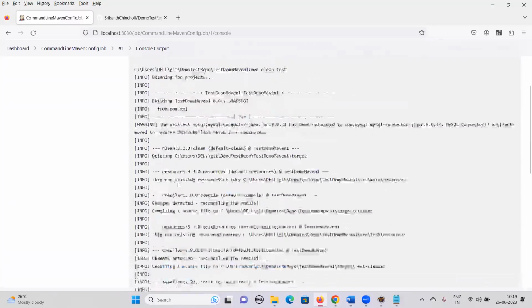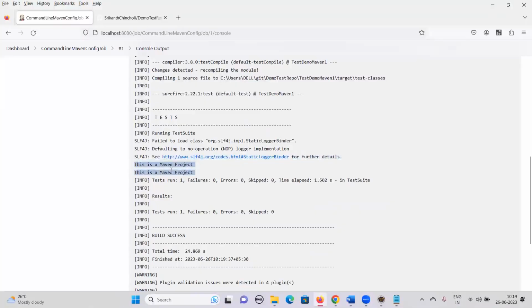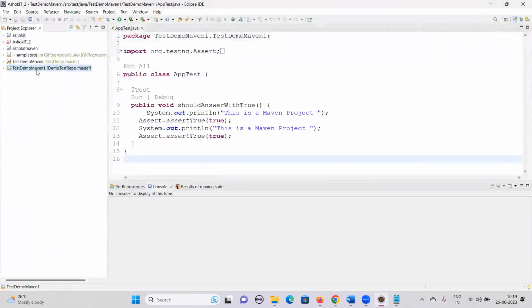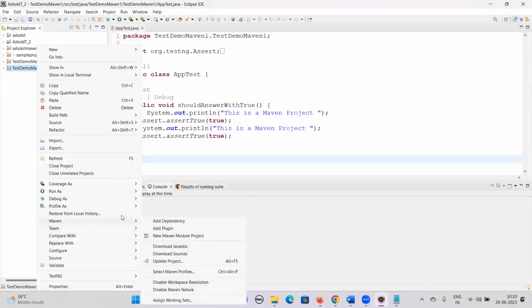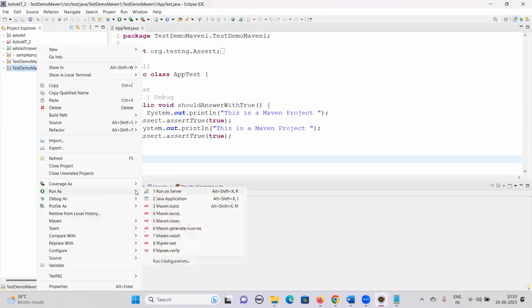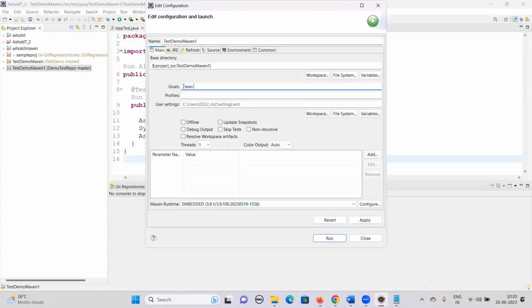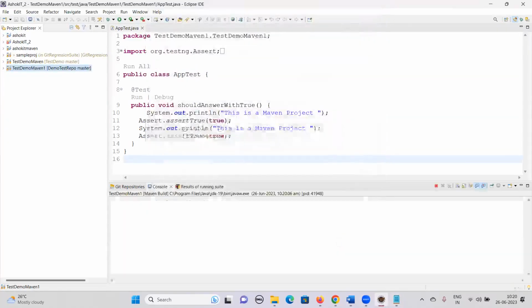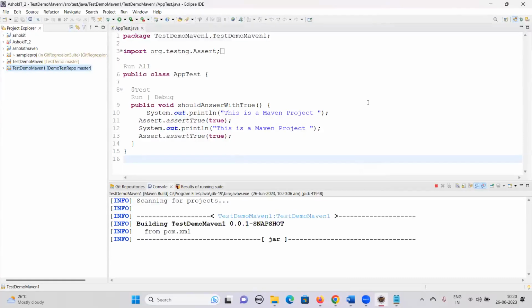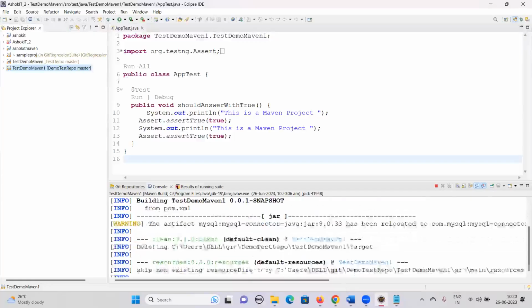See, it says like this is what we were expecting, right? This is a Maven project. You can go and try to execute it here. So right click on this Maven, run as clean test. Okay. So you can give the goals here also. How do you give the goals here? So you can click on this Maven build. You can give the goals, clean test. Run. It does the same thing. So this is one way of executing from the Eclipse, and other way is it.